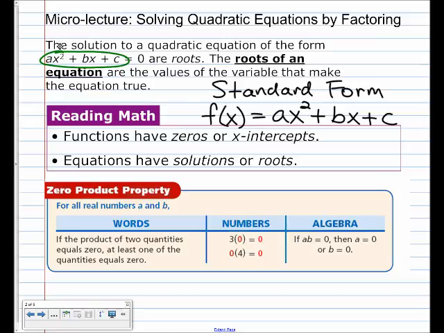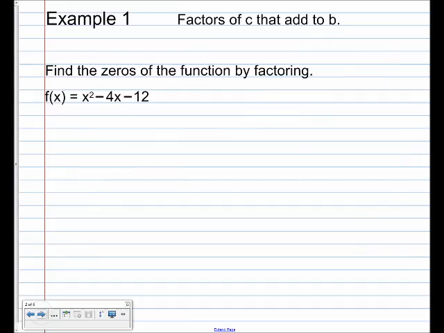I'm going to teach you guys 3 different ways to solve these quadratics this week and next week. The first way is today. It's called factoring. When I say solve, what I want to figure out is what makes this whole thing become 0. There's a number for x that when I plug it in and do the algebra, I get 0. That's what I want to find. So 3 ways, and the first way is today. Let's look at an example.